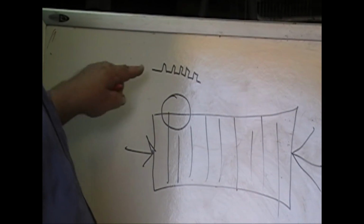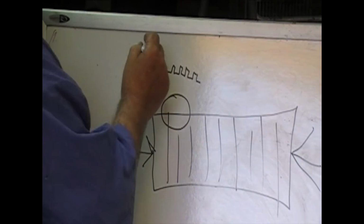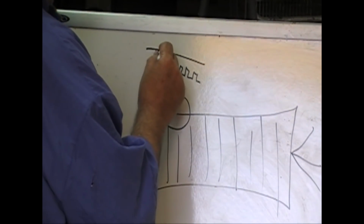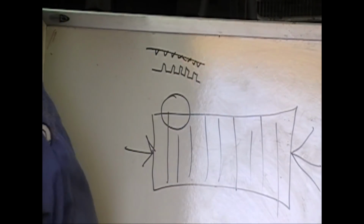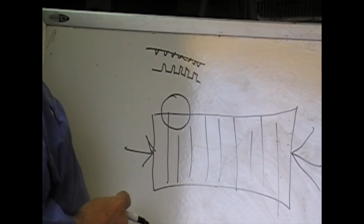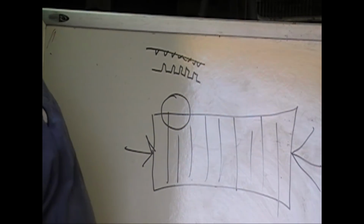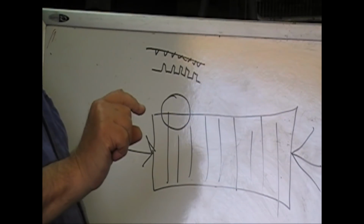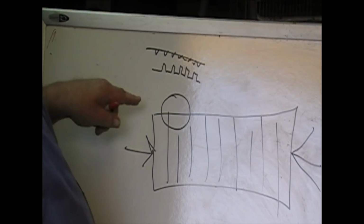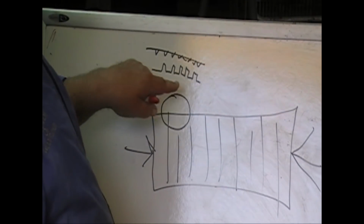Now, that's the nature of what happens when you take a strip of paper that's got rocks embedded in it, and you push it down on a piece that's spinning. These rocks give those impressions. Now, I might be exaggerating a little bit, but just a little bit, all right? But that's what happens. Now, I want to get rid of these bumps.